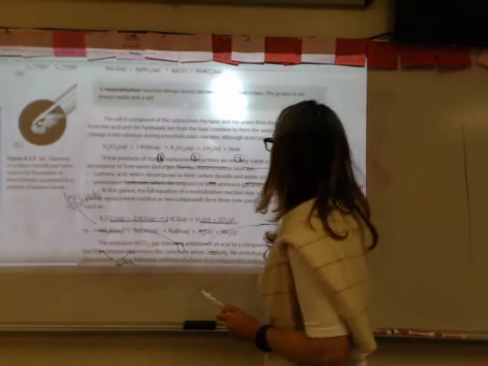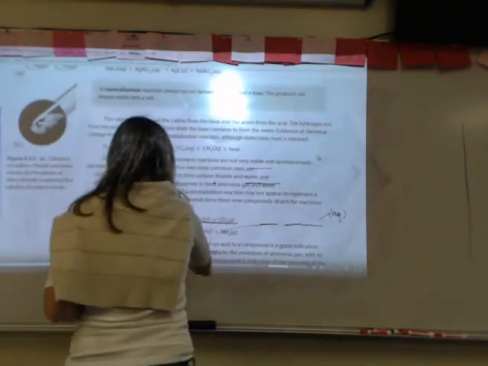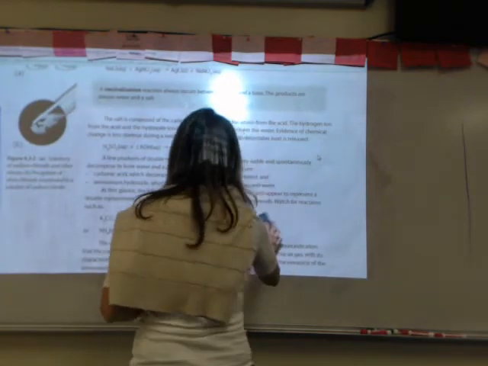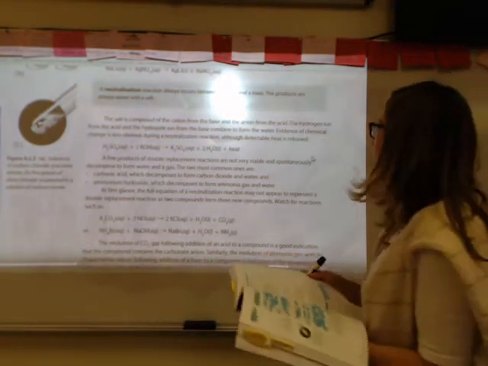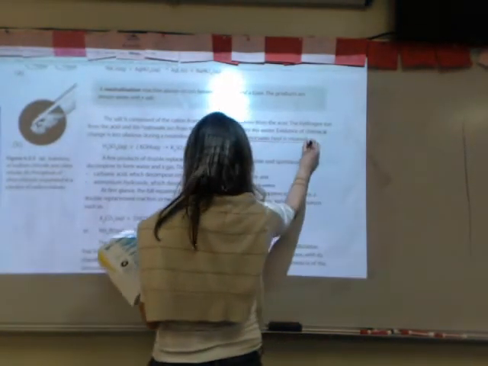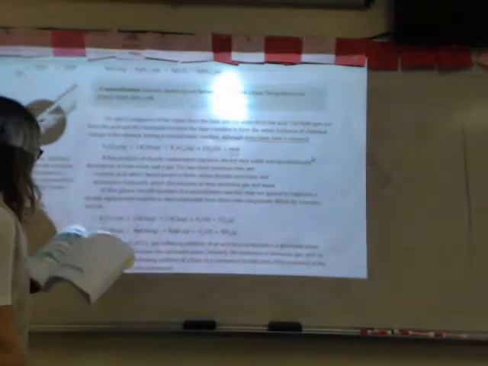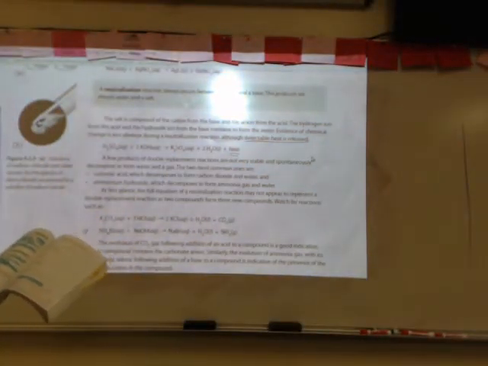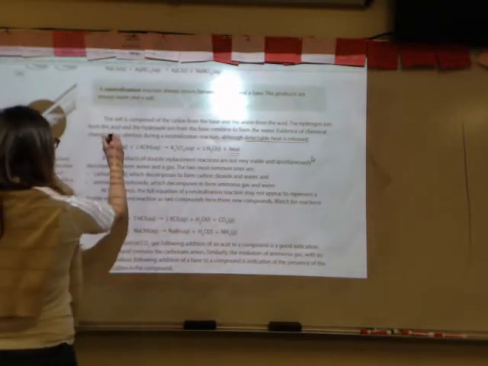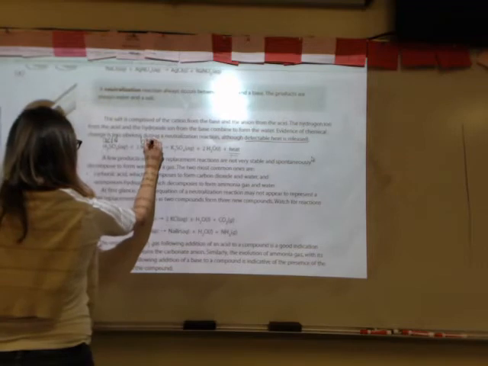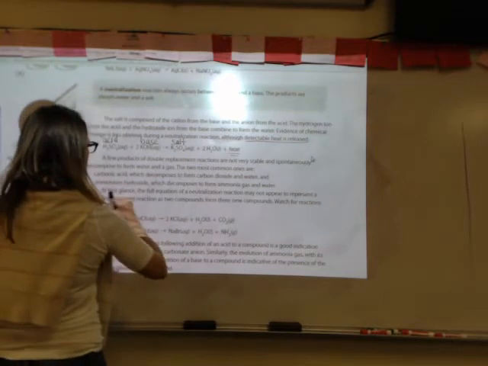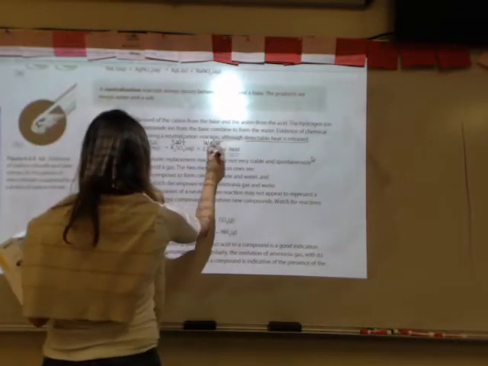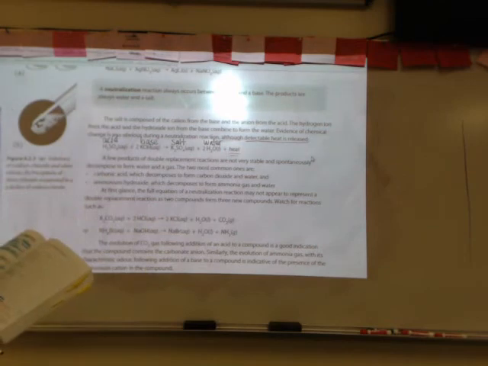Neutralization reactions occur between an acid and a base, and the products are always a salt, which is an ionic compound, and water. And neutralization reactions have a little bit of heat that is released. That's why you see heat written here as a product in this neutralization reaction. So here is sulfuric acid combining with potassium hydroxide, which is my base, forming potassium sulfate, which is my salt or my ionic compound, and water, and then a little bit of heat is released.